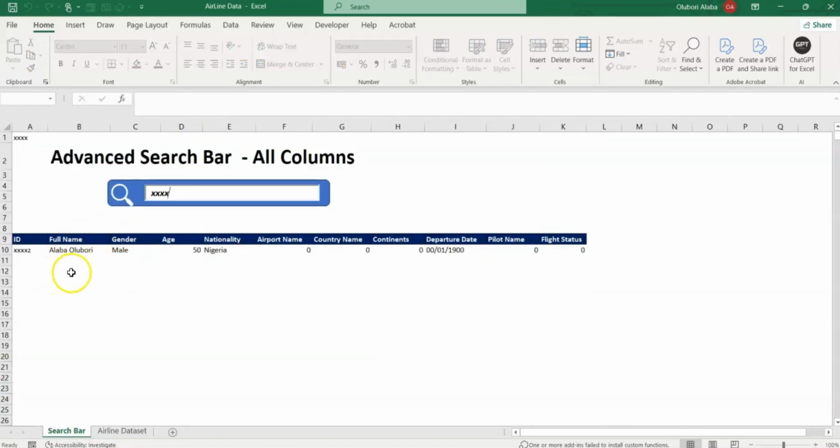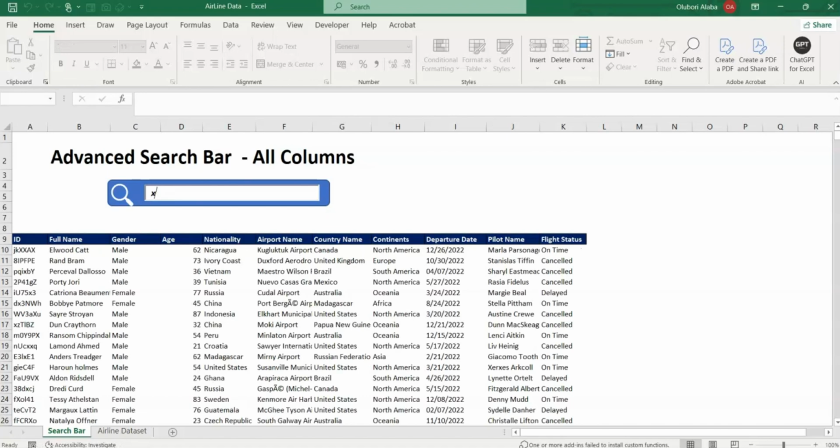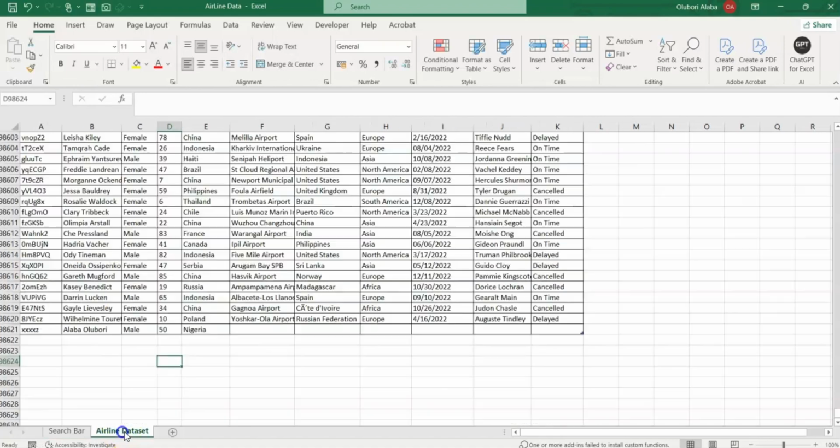This is a table that is dynamic and is of course very useful. As long as you continue to update this data set, it will automatically continue to update itself, and the formula will not break until you come to the end of the rows in Excel, more than 1 million rows that we have in Excel.